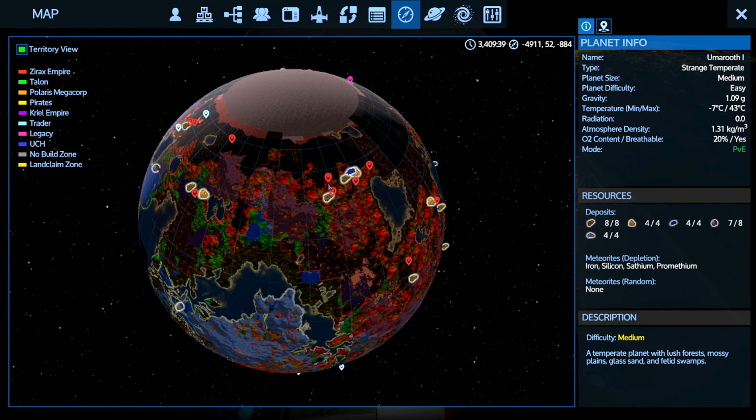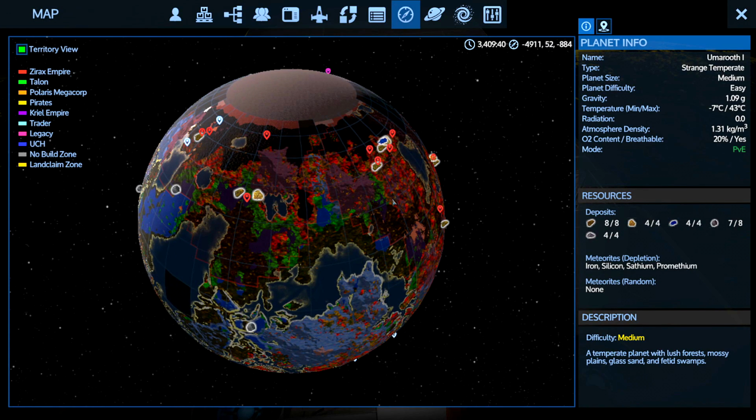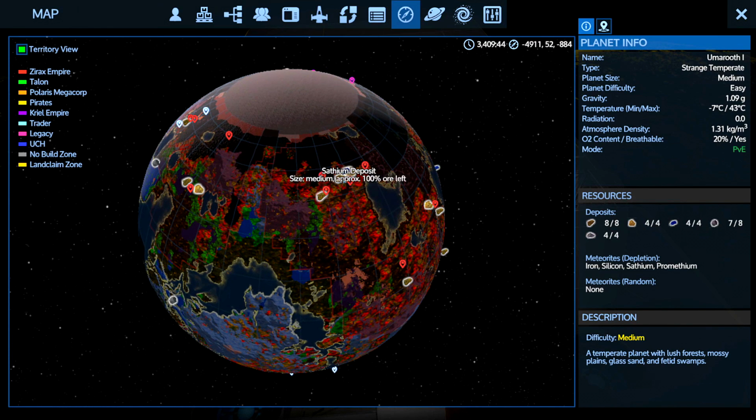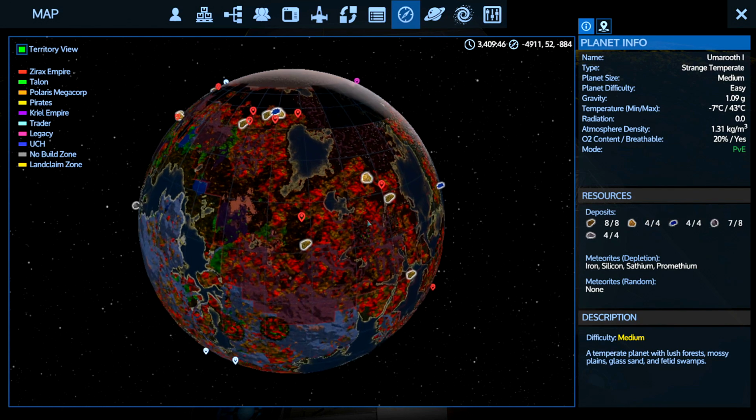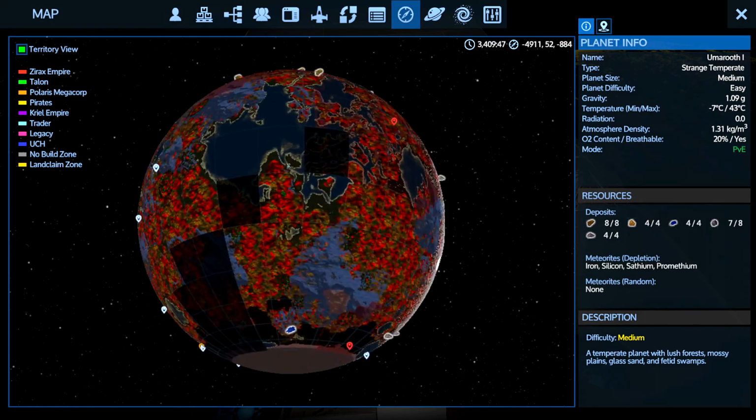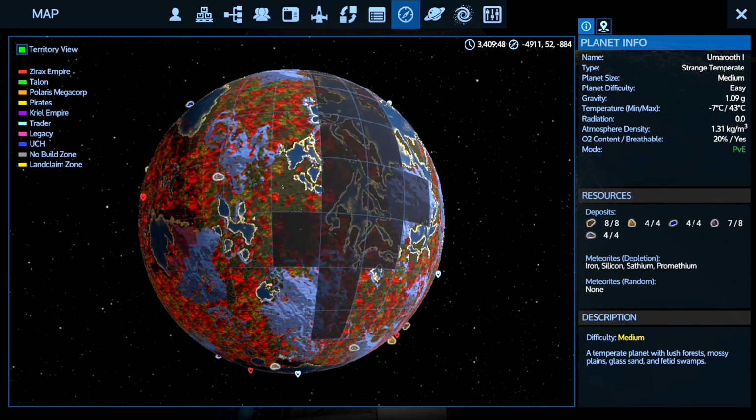But yeah, we've got a huge cluster of Xerax on the sort of southern, northern hemisphere here, really, where we've got these new POIs that I've never seen before: X-Corp Computer Factory and Corp Lab. And then we've got the cluster over here, including the drone base. They're protecting sort of gold and Sathium and stuff like that. But I mean, there's Sathium dotted around, sort of a bit of everywhere, really.